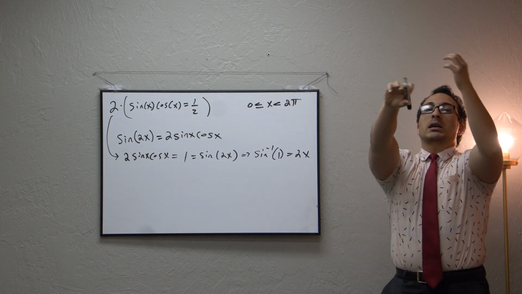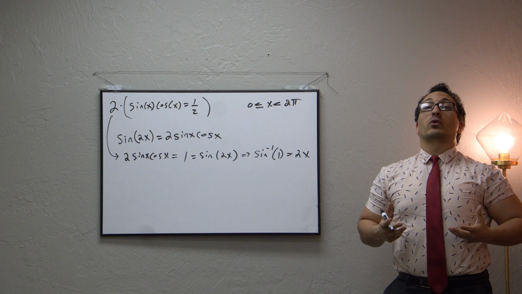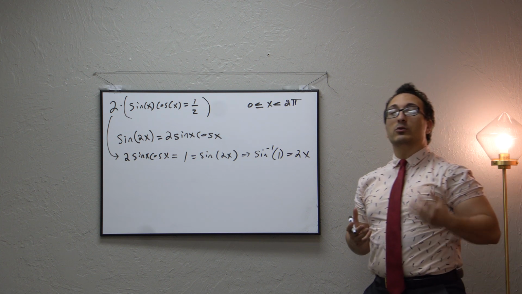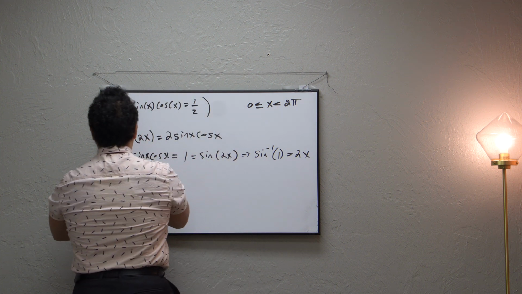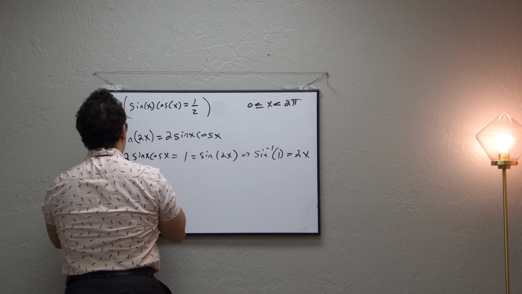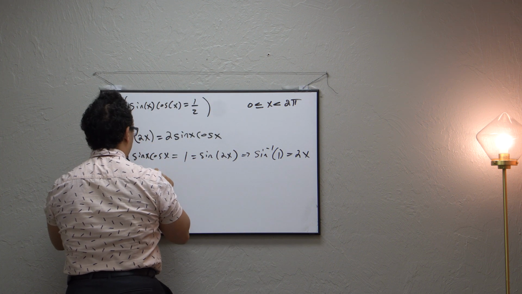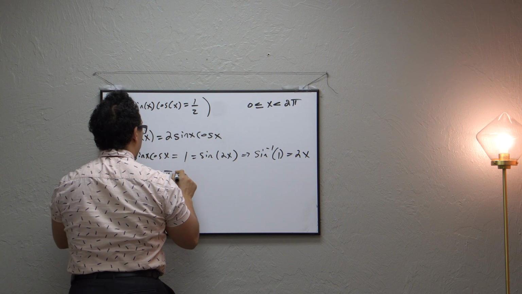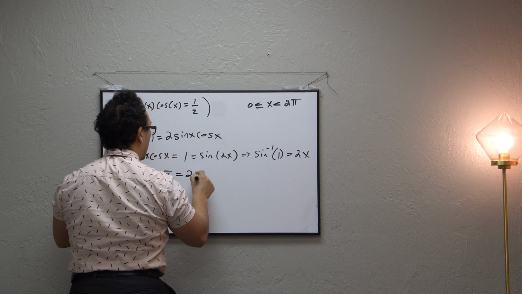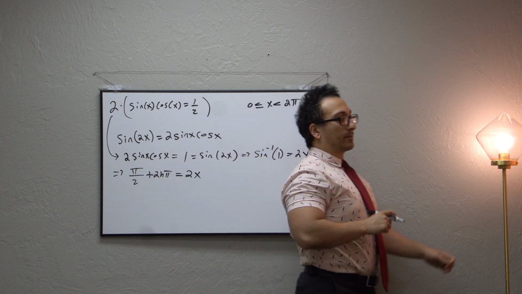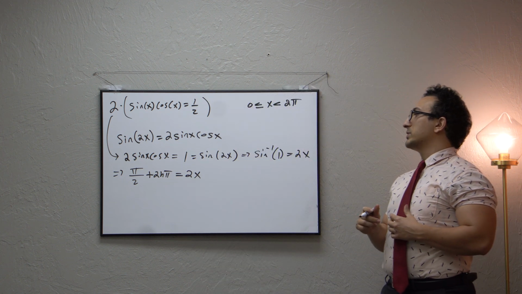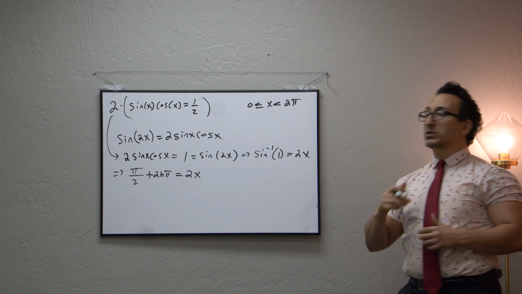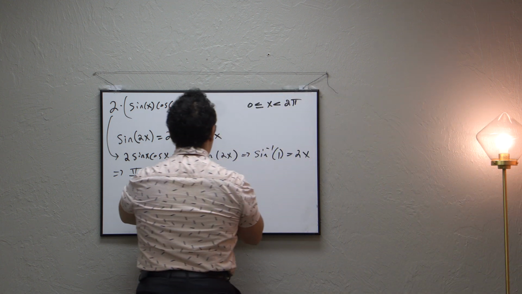Well, it's a question. It's asking at what angle does sine assume the value positive 1? And there's only one angle that it does this. That's at pi over 2, at 90 degrees. But note that we have to add 2 n pi, because that is the period of the sine function. So now we have 2x is equal to pi over 2 plus 2 n pi. And to solve for x, we just divide both sides by 2. Okay?